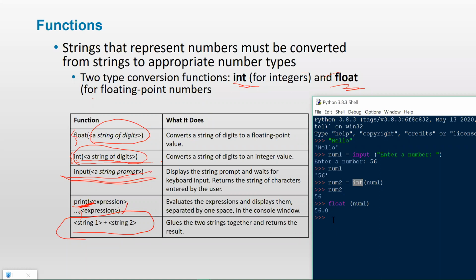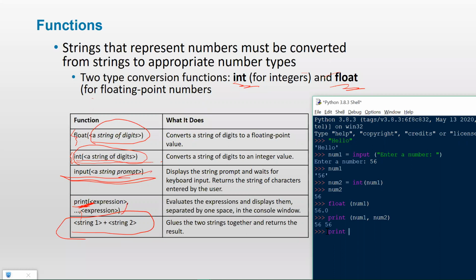Okay, so now I can also print multiple items, num1, num2, 56, 56. Remember, when you print, the string doesn't have the quotes, but remember, this is a string and this is actually a number. Any questions, everybody?